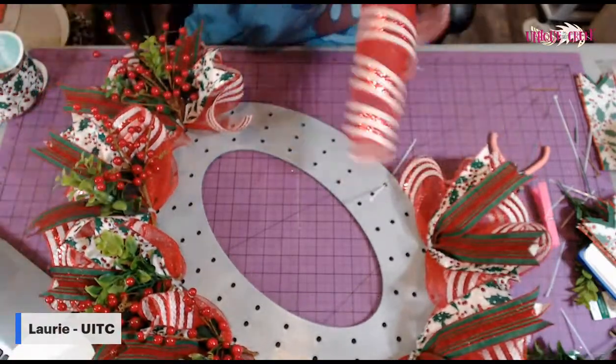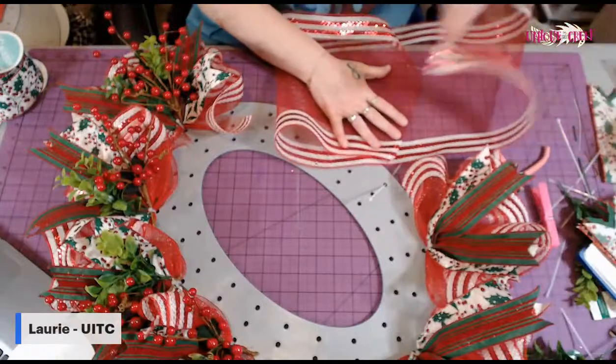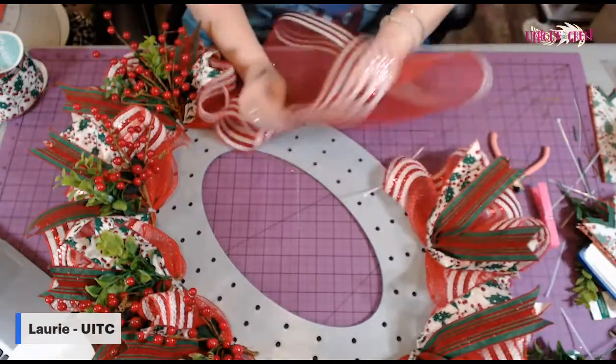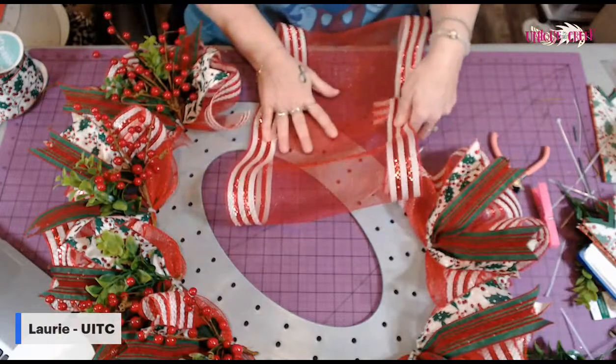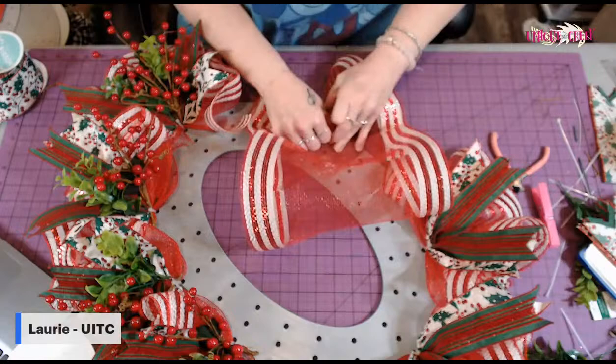It's pretty easy. The oval is quite large, as you can see. So it's a bit time consuming, more than the large board or a character board or anything. But it's well worth it because the size is just gorgeous.